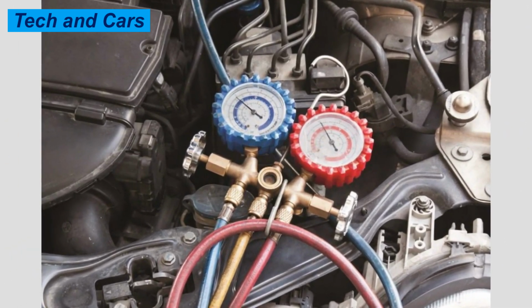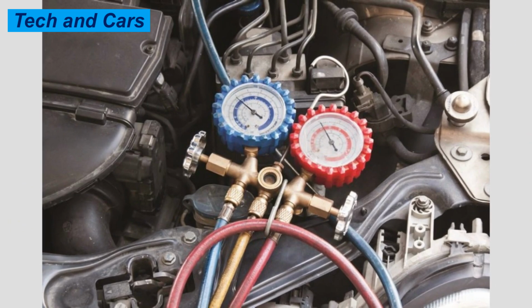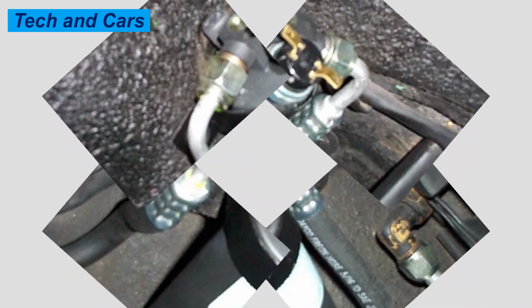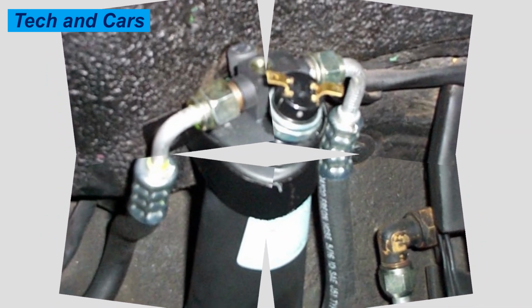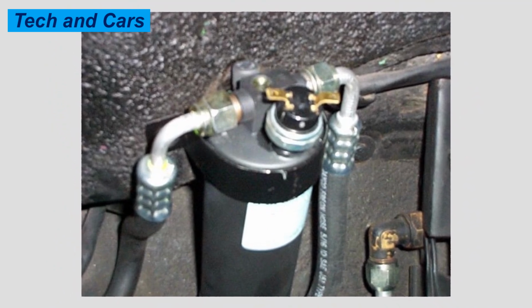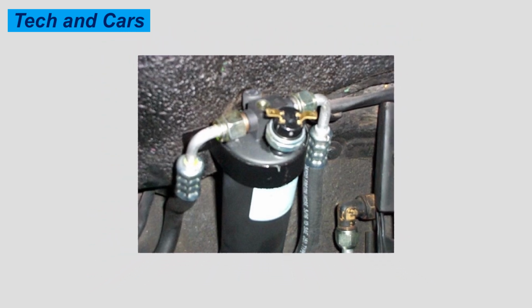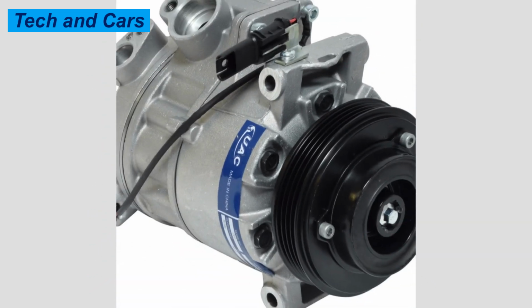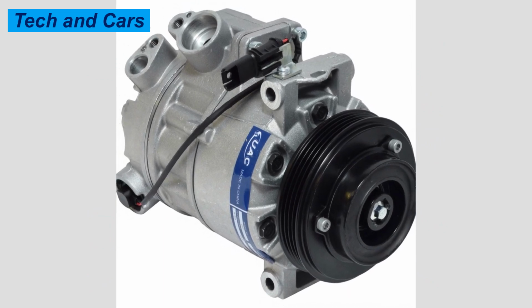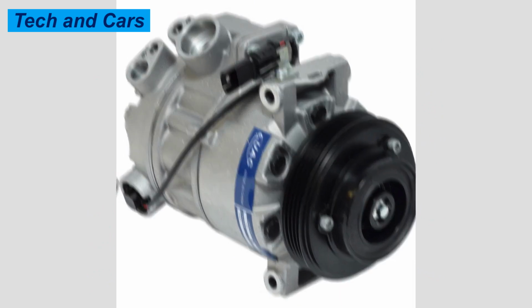Sometimes the pressure switch can fail as a result of contamination in the AC system. This is often the root cause of a bad switch. The switch has small ports that allow refrigerant to act on the internal diaphragm, and if the AC system has a leak, air and moisture can enter. Moisture mixed with refrigerant and oil forms hydrochloric acid, and this acid corrodes and damages the switch's internal components from the inside out, leading to failure.